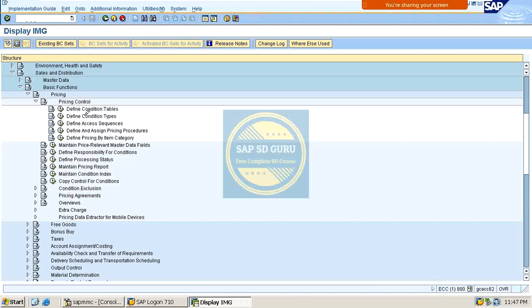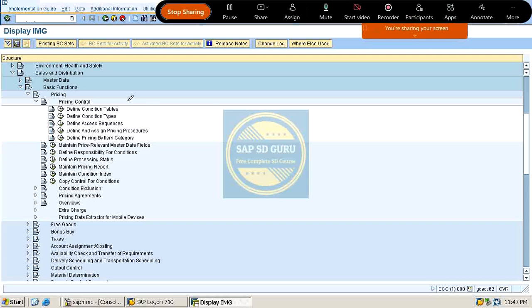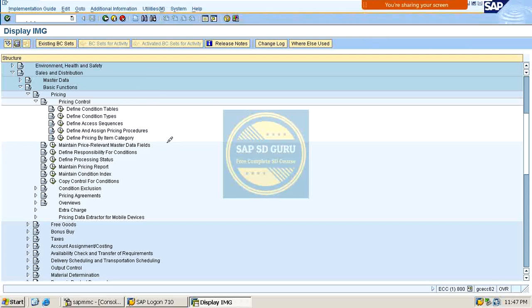Here we can see all the condition tables, types, access sequences, pricing procedure, all these things. These are all we use to create normal condition types, right?